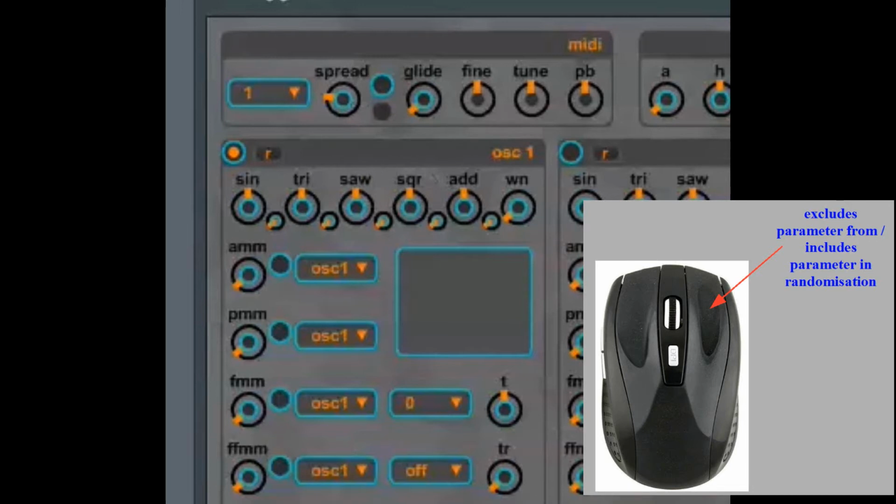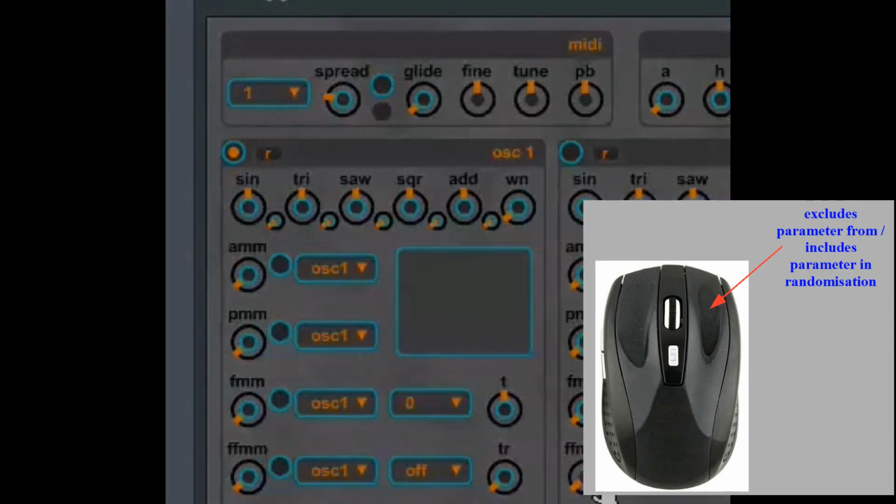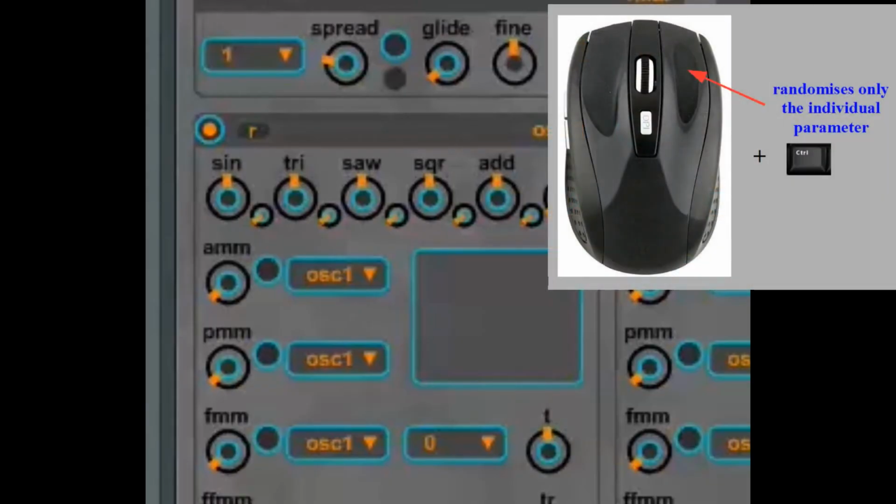Right-clicking it a second time re-includes it again. If there is a blue circle around the parameter, it is included in, and if not, it is excluded from randomization. And if you hold the control key while right-clicking, you randomize the individual parameter only, without changing any of the other parameters.